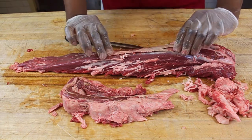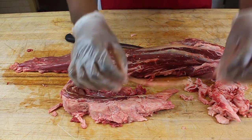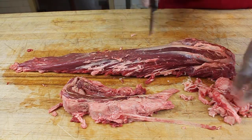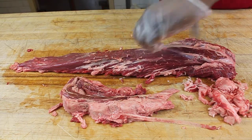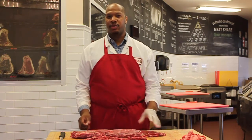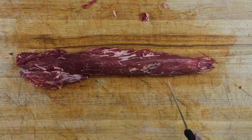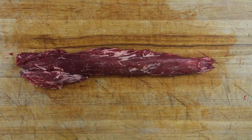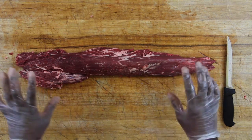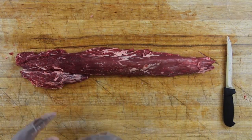That's my nice silver skin. Ideally you don't have a ton of meat on the other side — that's the max amount of meat you should have on there; it should be pretty lean. I'm going to repeat the process: starting at the very end, a shallow cut, up at 45 degrees, all the way to the tip. So we've cleaned up the tenderloin roast. The chain is responsible for keeping the roast attached to the backbone. You may notice there are some specks of fat I purposely left — this muscle is super lean and doesn't have a lot of fat, so that little bit of exterior fat is actually a good thing. If you over-trim your roast it will be more dry; leaving that fat helps baste the roast and keeps it a little more moist.